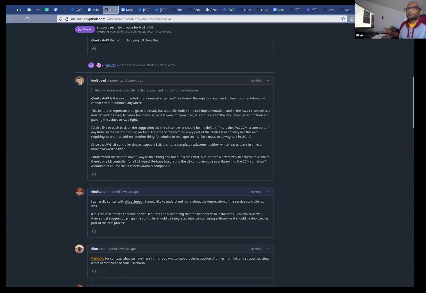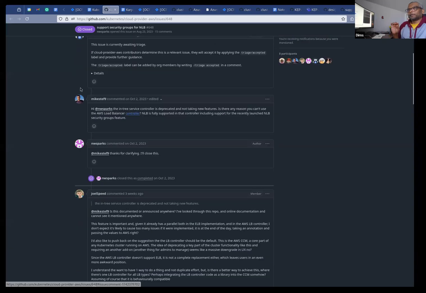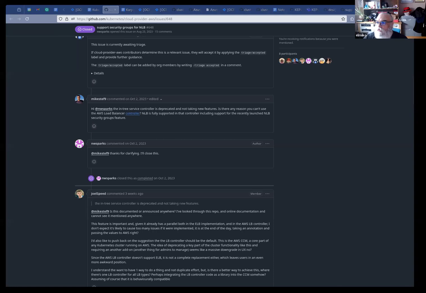One sec, Elmiko, at that point, what needs to be said is that the code in this repository was originally in-tree in Kubernetes. It's a copy of the code that was originally in Kubernetes and was brought here. The in-tree one, the one that is in Kubernetes, is deprecated. Correct. This is the external one. To clarify, it is the in-tree code that was copied out of tree and then wrapped with the CCM framework.